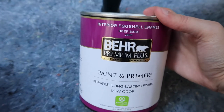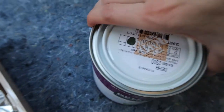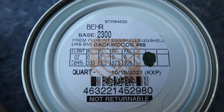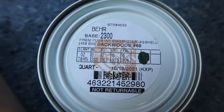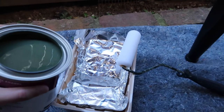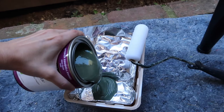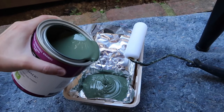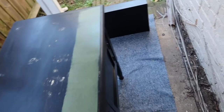The paint I'm using today is this Behr paint and primer that I got from Home Depot, and I got this color from Benjamin Moore called Backwoods, which is a really nice olive green color. I just lined a paint tray with some aluminum foil, and I'm going to be rolling my paint on, at least on the flat surfaces — the top and the sides.